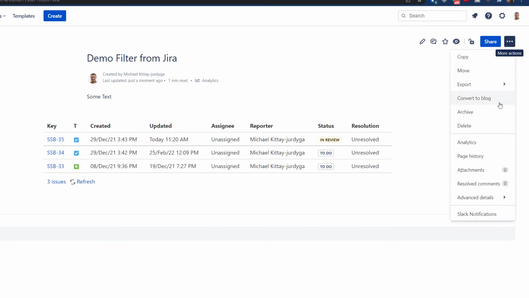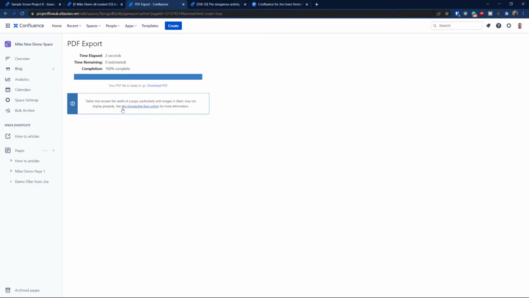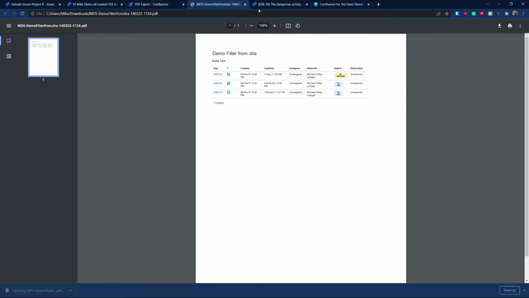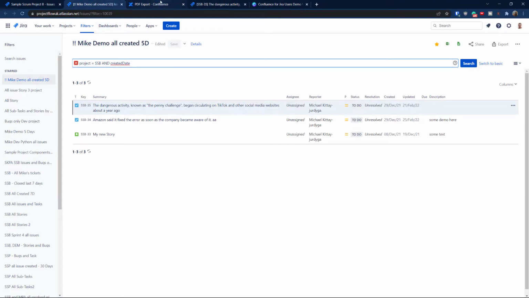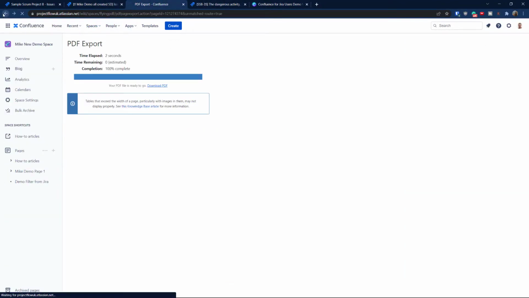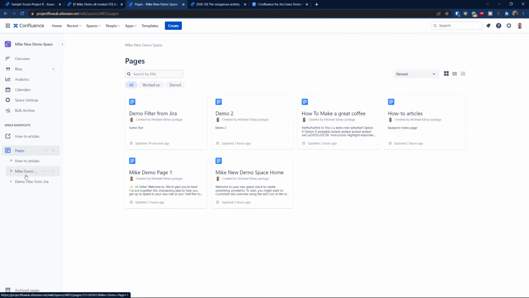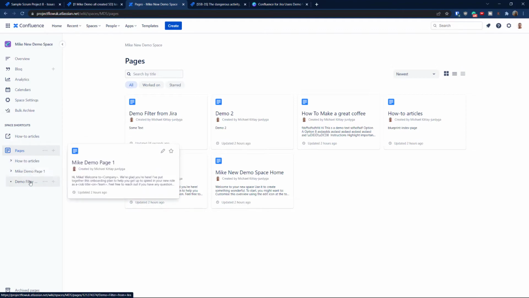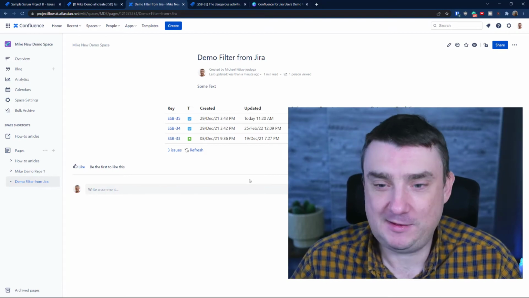And of course, if you've got more text, don't forget that you can go to the meatballs menu and produce a PDF for your boss. Where is it? Export to PDF. By the way, PDFs in Confluence are really, really great. It is doing it. You can download it, open. Oh, looks great. I'm so happy. Okay, I'm going to go back to my pages, filter. There you go. So that's going to be it.